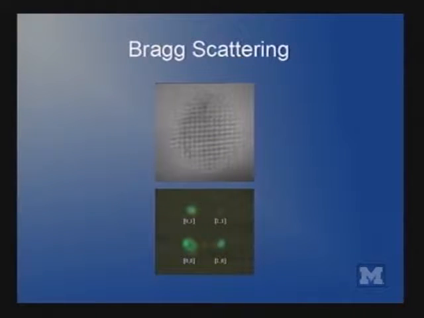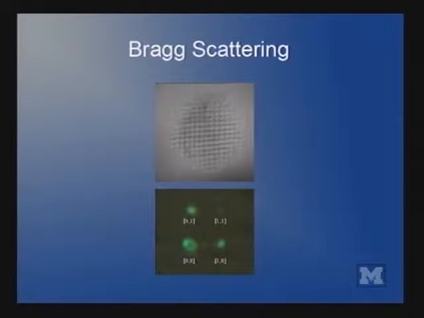And in real life, it all works. So it's actually green light. And so this is what you see if you try to do Bragg scattering off that particular lattice up there. So there's a 0,0 mode. It's much brighter than the other modes. Most of the light doesn't scatter at all. There's a shadow in the middle, though, because some of the light does scatter and it gets blocked out from the original beam. And then there's a 1,0 mode.